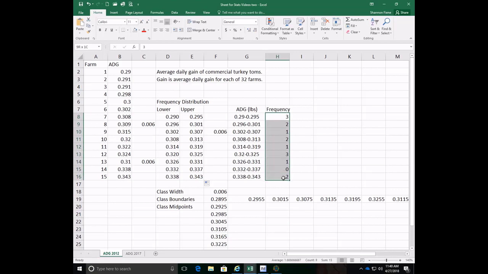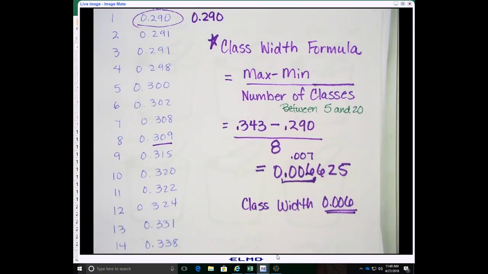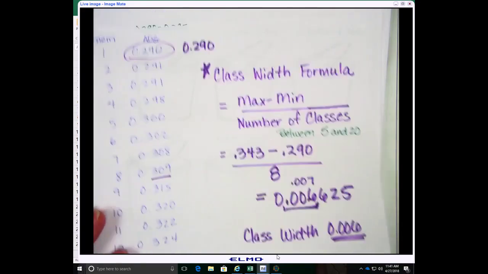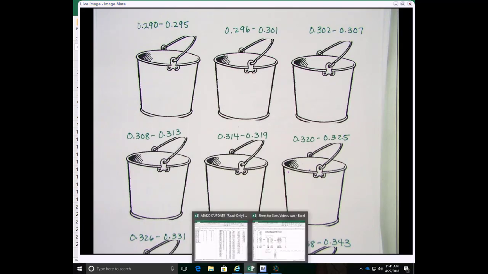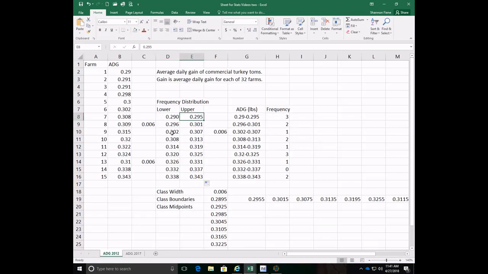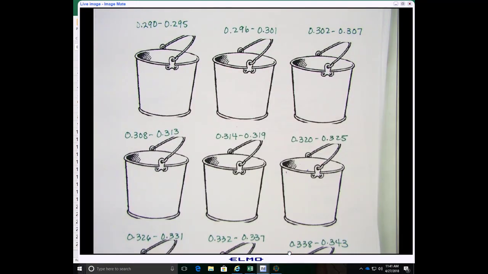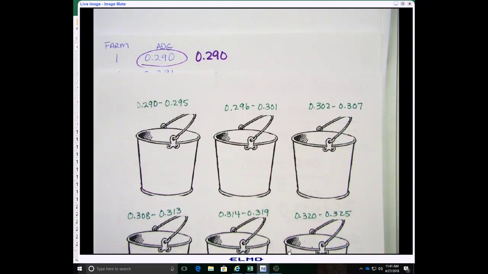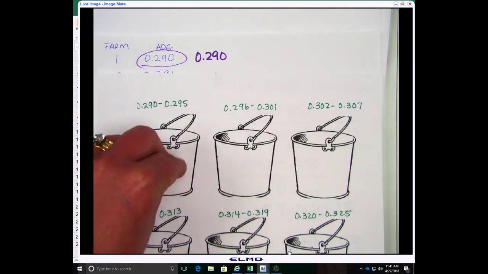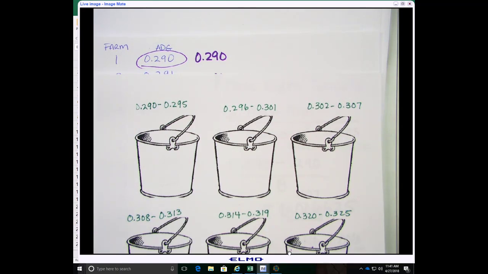All right, so now how do we come up with these numbers here, the frequencies? Well, that's all about classifying our data. So if I have this data set here, the way I like to think about it is I've now, by creating my classes, created buckets. And this bucket goes from 0.290 to 0.295. Notice that these labels correspond to this, 290 to 295, 296 to 301. And now what I'm going to do is go through every single one of my data points and classify it, or put it into the bucket that it falls in. Another way to think about this is if you ask your kids to pick up their toys and you had a red bucket to put all their red toys in, a blue bucket to put all their blue toys in, a green bucket to put all their green toys in, your kids could certainly do that if they know their colors. And that's what we're doing with this data.